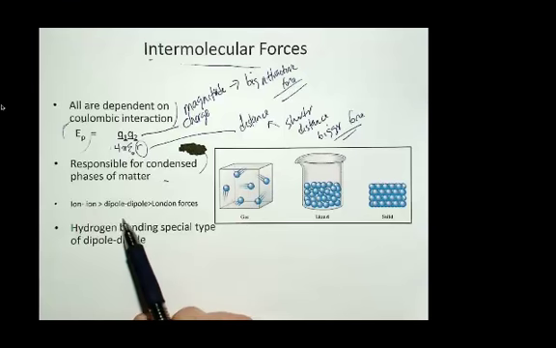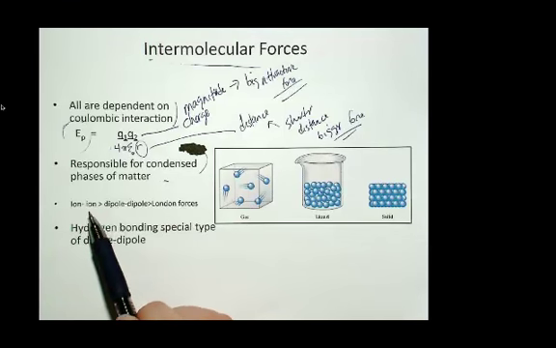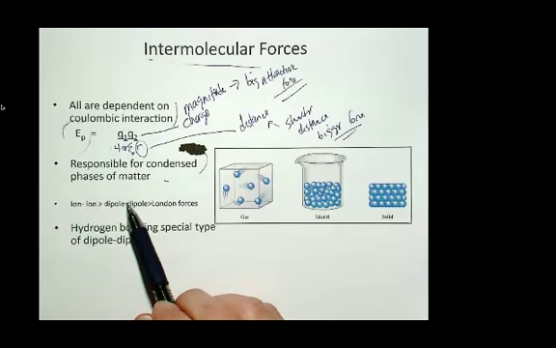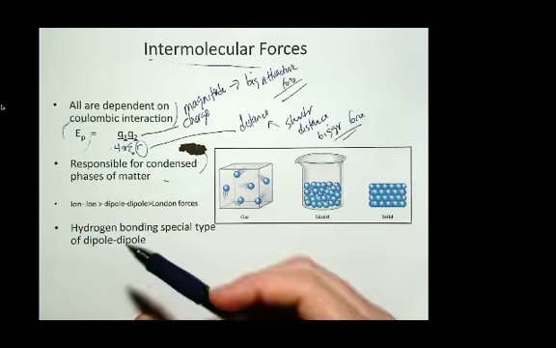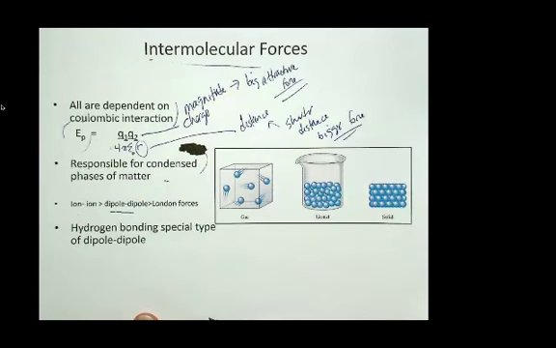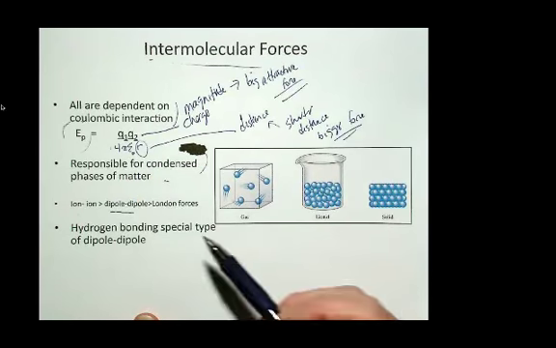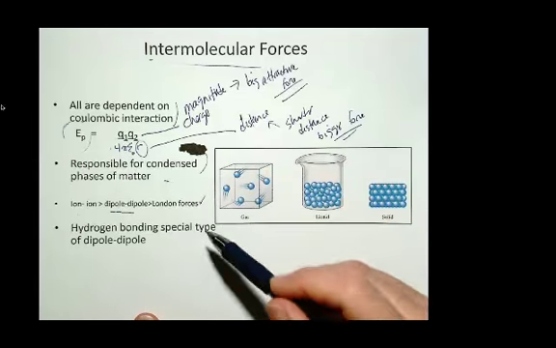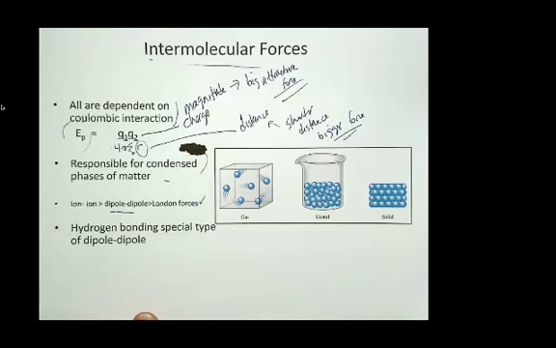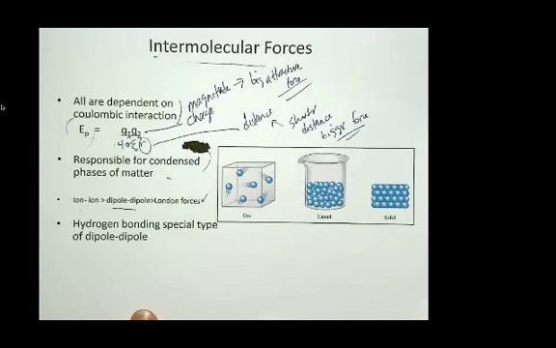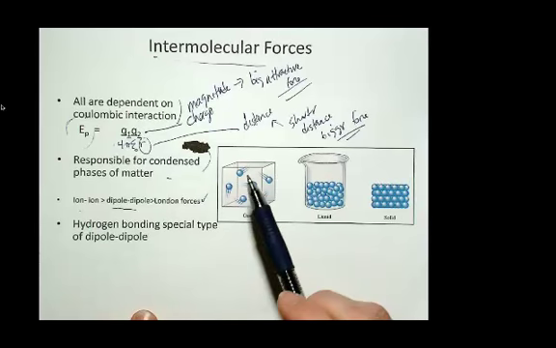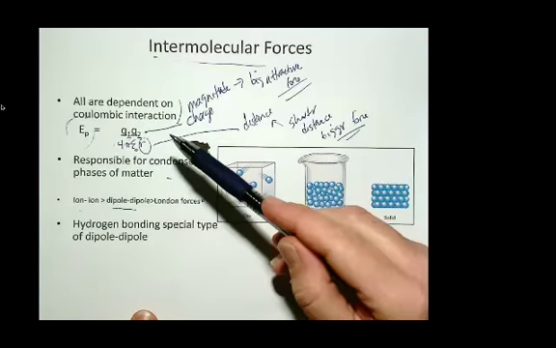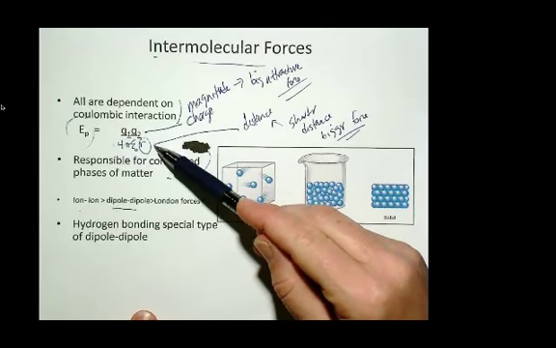And there are different strengths of the forces. The ion-ion is the strongest type of force. That's why we even call it a bond. And then the dipole-dipole is the middle. Dipole-dipole means that there are two poles, so it'd be a polar species. And then the weakest is called London forces, and I'll describe that. That's the only kind of force that exists in nonpolar species. I'll describe it in detail later. But for now, I just want you to know that there are different types of intermolecular forces, and they have different strengths, and they all depend on the charge and the distance.